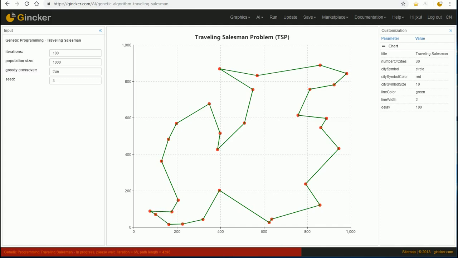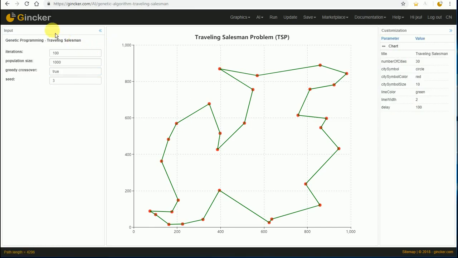You can see the genetic algorithm can efficiently solve the traveling salesman problem using the default parameters. For crossover, we use the greedy algorithm, which tries to choose the nearest unvisited city as the next move. It can quickly give an effectively short route. The path length is updated at the status bar area.